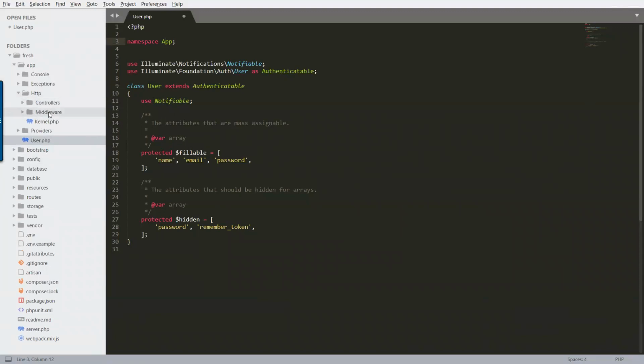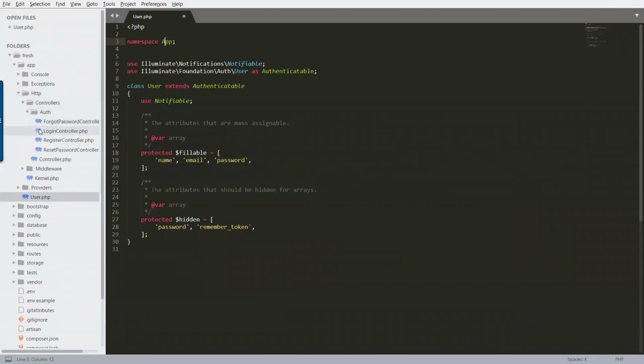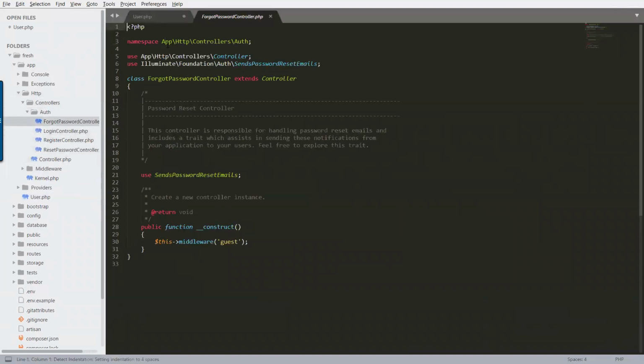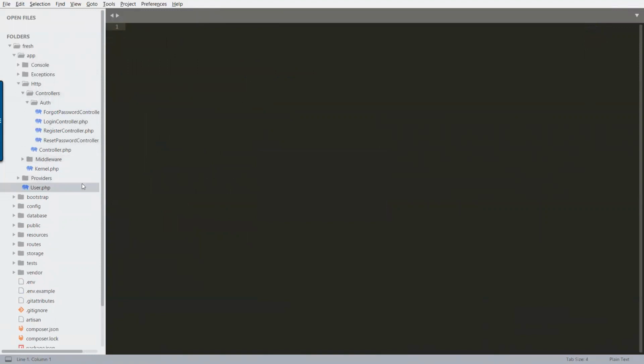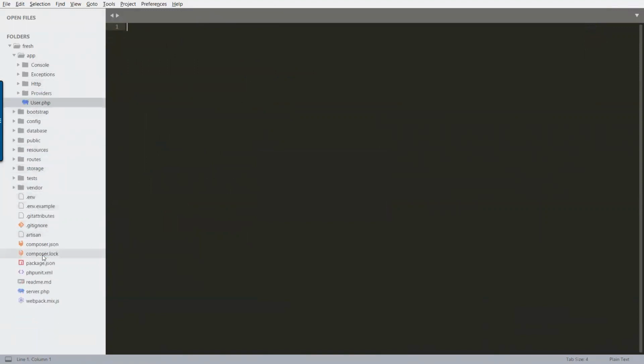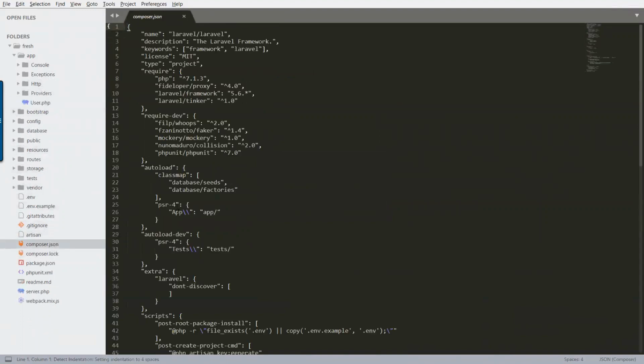We can see in our controllers the namespace, which is namespace App\Http\Controllers\Auth. So App\Http\Controllers\Auth is getting its namespace from here. And we can also check it in composer. Head over to our composer.json, PSR-4 autoload. When we autoload all our Laravel default files, it gets them from the vendor directory, app and app.